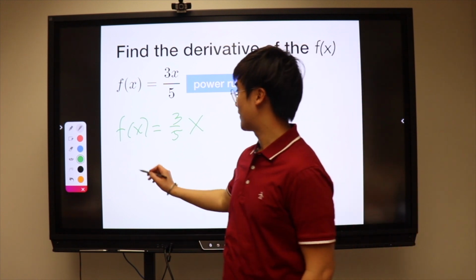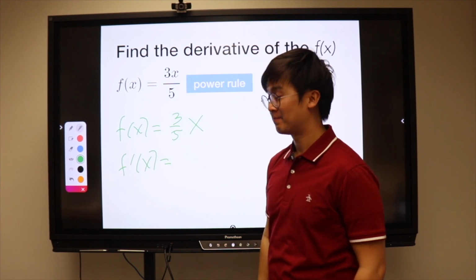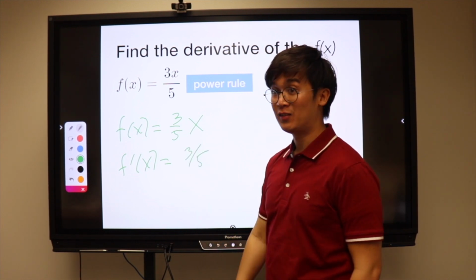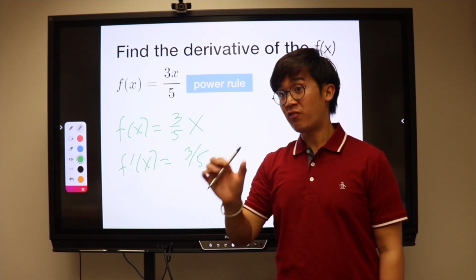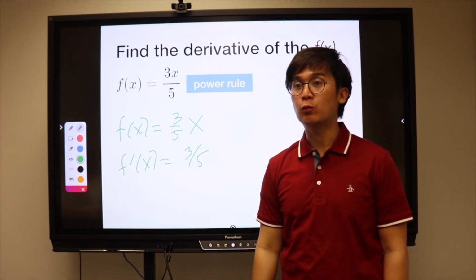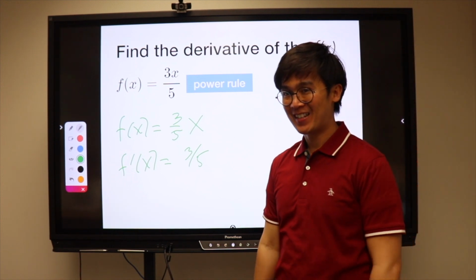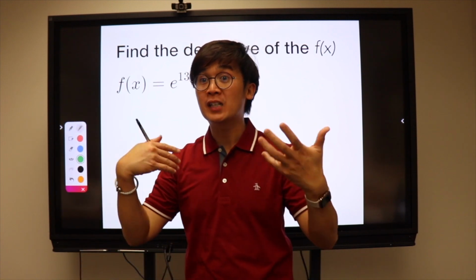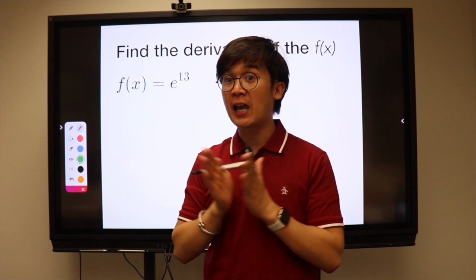Now, can you find f prime of x now? Of course. What is f prime of x? Yes. 3 over 5. So every time you are seeing a fraction which you can modify so you can use your calculus rule. So 3 over 5. All about algebra. So this is the best time for you to get acquainted with all these crazy functions that you can work on using algebra.